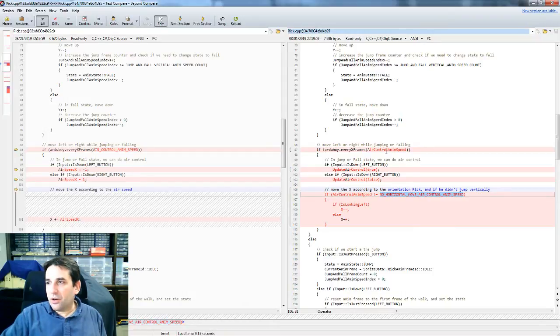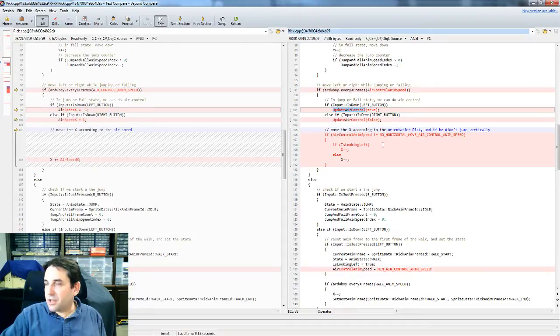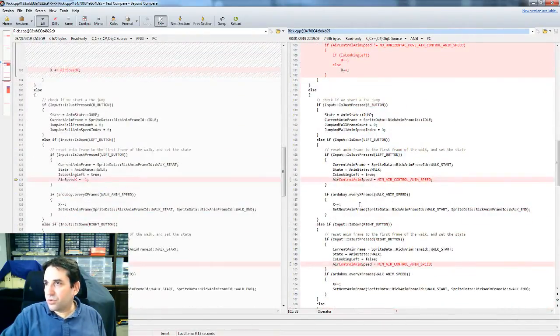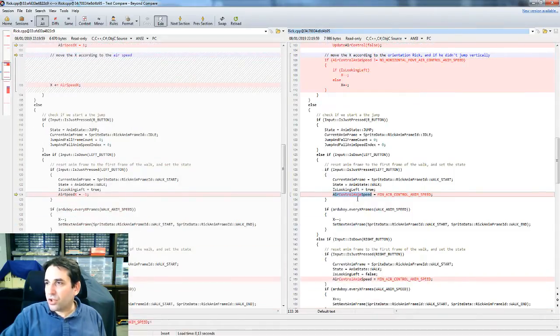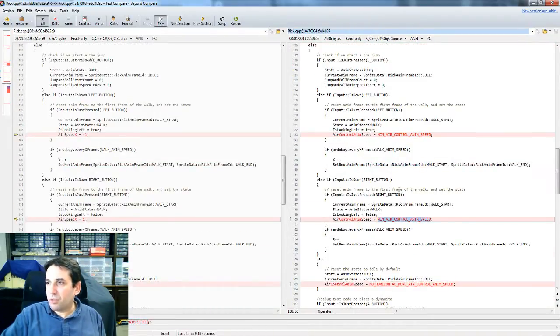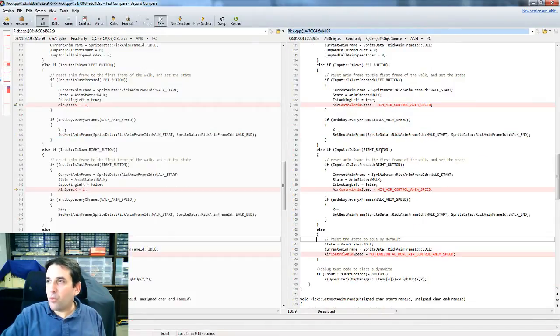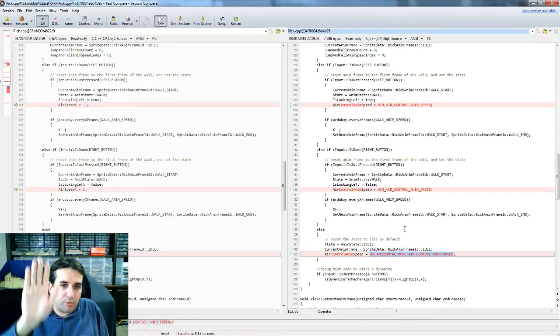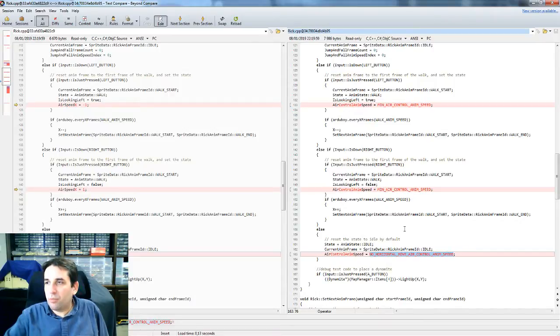And all right, so let's see what this air control is doing. Okay, so yeah, no, before that we can also check what I've changed in the animation, in the walk. So before, in the walk, if you remember, when we first implemented the jump, we initialized our airspeed. So now when I jump, I initialize it with the minimum air control speed. When I'm walking, I initialize the minimum. And if I'm not walking, if I'm in the idle state, then I initialize with this special value, the no horizontal move air control. So if I'm idle and I jump, I will jump like this. But if I walk and then jump, then I will jump starting with the minimum air control anim speed.